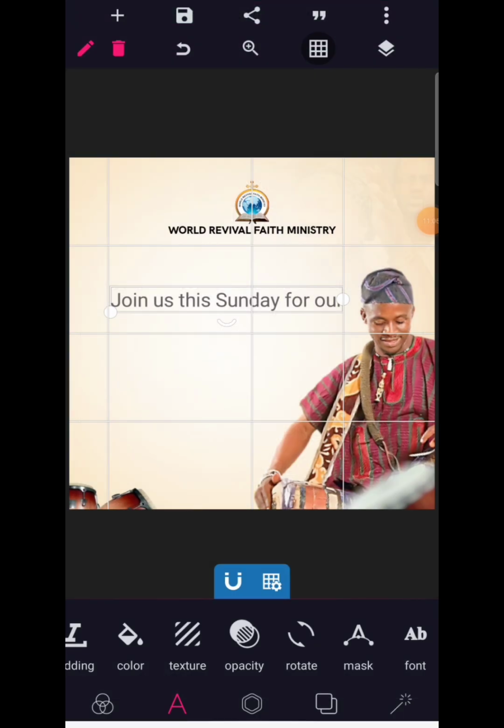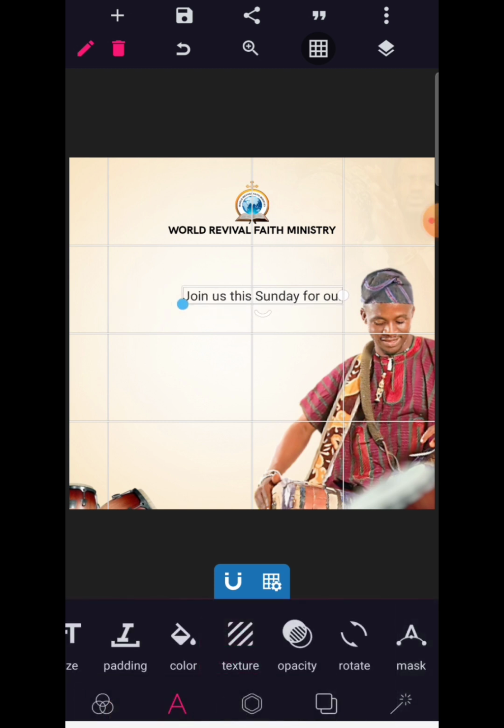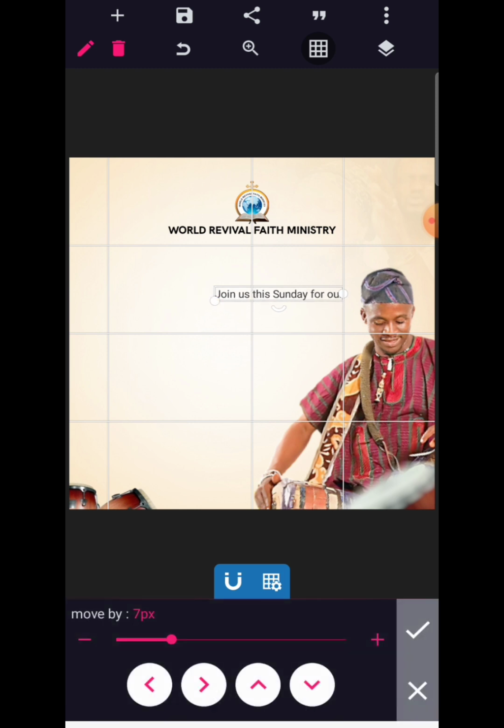You can download these fonts from dafont.com. It's a free font website. Okay, so I'm going to reduce the size of this, then use the position button to bring it a little closer here.